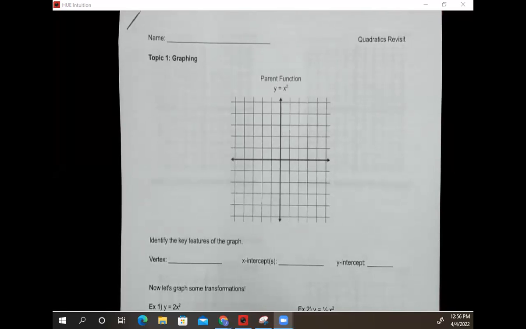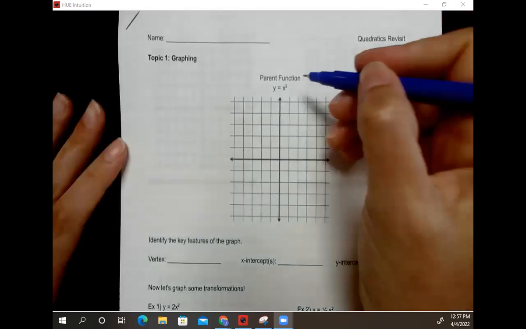We're going to graph some parabolas. We're going to graph some quadratic functions. We're going to talk about how changes in the function result in changes on the graph. Stuff that we have already seen. Again, this is not brand new information. We've spent 2 units on this already, but just a revisit, just sort of a refresher on stuff that, again, you are going to need to know how to do for Algebra 2.